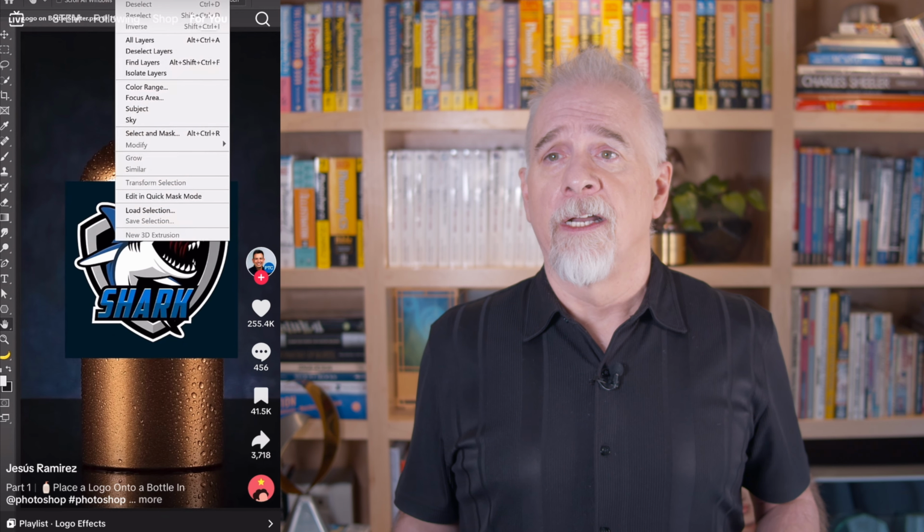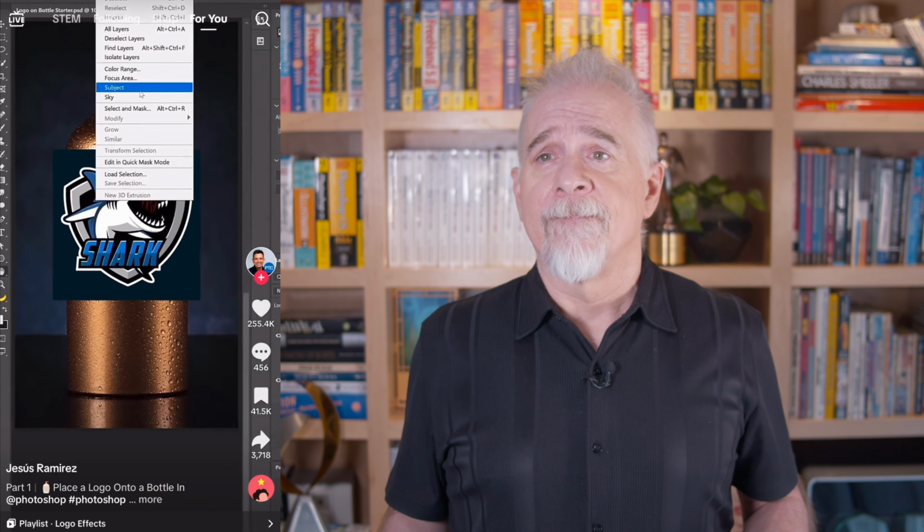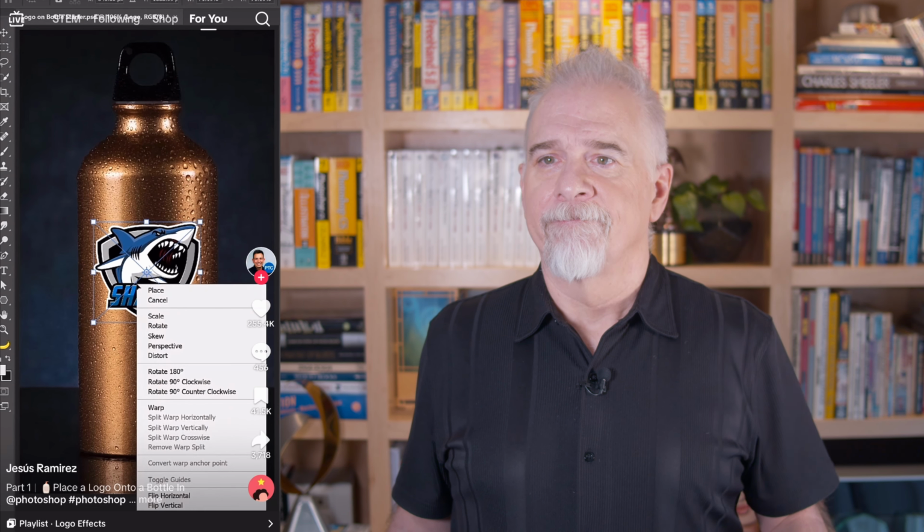By going into the select menu and choosing subject, then click on the layer mask icon to hide the background. And right click on the layer to convert it into a smart object to work non-destructively. Press Ctrl-T to transform and use the handles to scale and position the logo accordingly. Then right click and select warp. From the options bar, under warp, select arch and use the handle to determine the right bend for the bottle. Can I say right there, he doesn't use cylinder. He's on a cylinder, but he uses arch, so that works too.